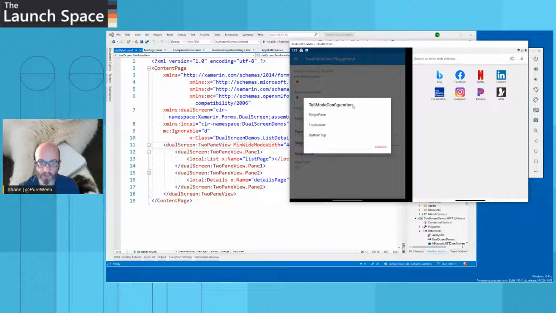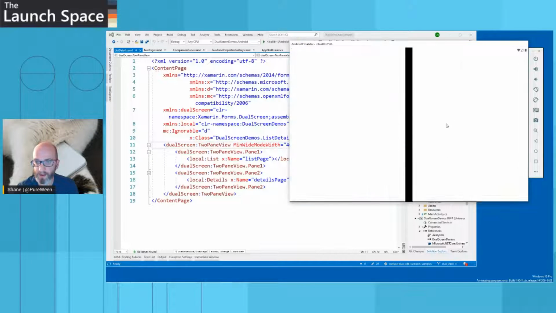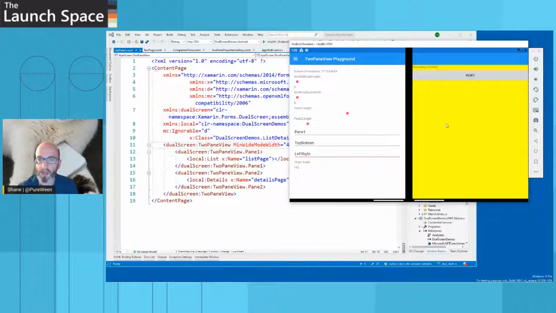So like here, if we switch this back to being our left and right panes, you can see if I split this across views, it automatically detects this hinge space here and lays out your content. So any content that you place inside your panes, inside pane 1 here and pane 2, automatically gets split across the view, which is a really nice way to just easily dual screen up your devices.